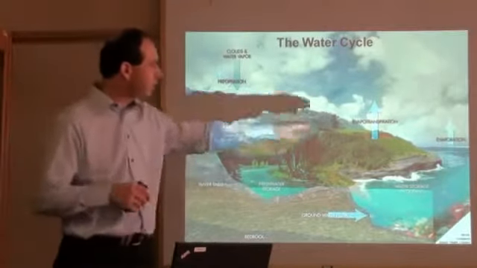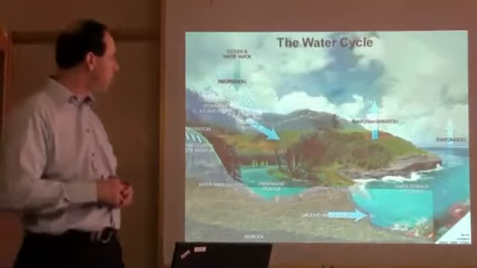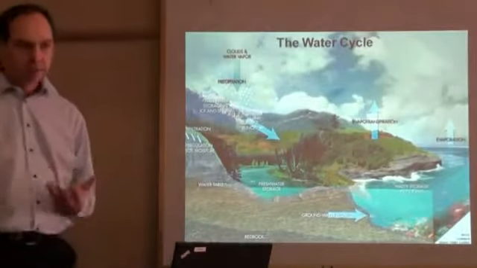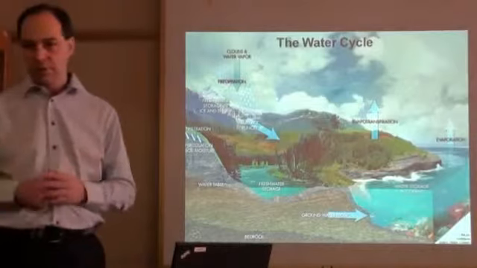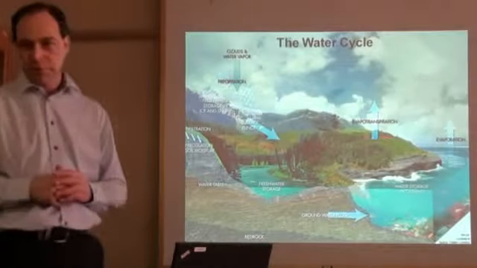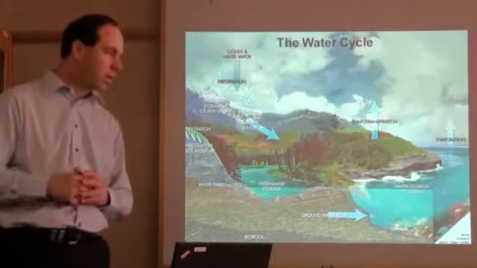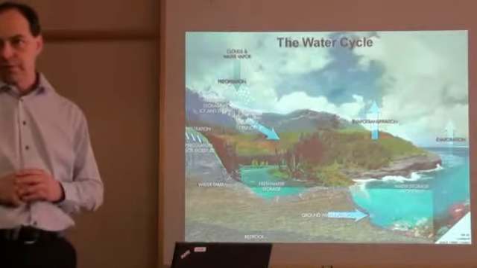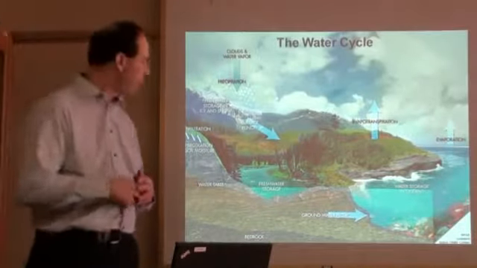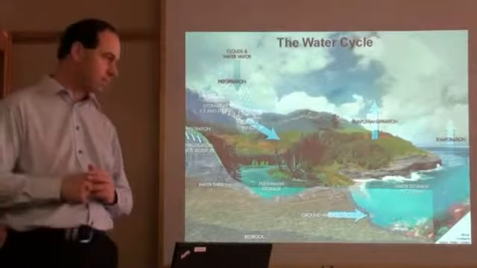So it may evaporate in a large surface water body. It may fall as rain. It generates runoff. Some of it goes to infiltration. Some of it goes to evapotranspiration. Some of it goes to groundwater. And groundwater will discharge back into the surface water system. So what we have is a natural closed system.